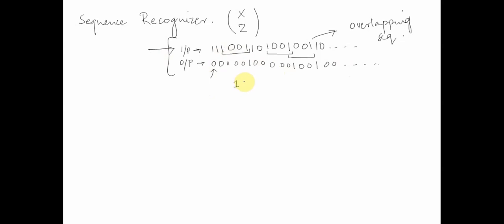If at all we get a 0 after 1, the circuit should be able to recognize that okay, we had a state called 10. If again we get a 0, the circuit should be able to remember that okay, I have already encountered a state called 100, so that once the next 1 comes, the circuit is able to output a value 1. Correct? So this particular circuit, whatever we have to build to obtain this functionality, has to remember what happened in the previous clock cycles, and that's why it has to be a sequential circuit, right?